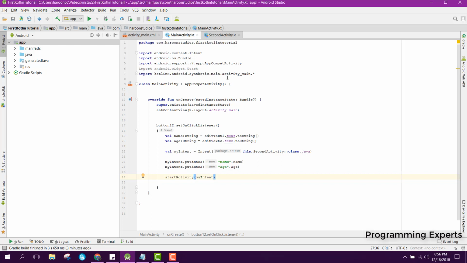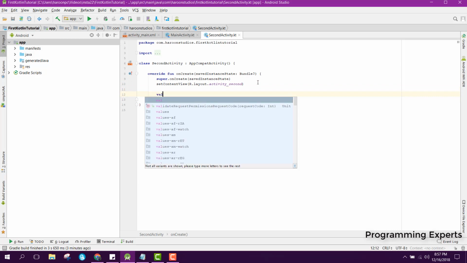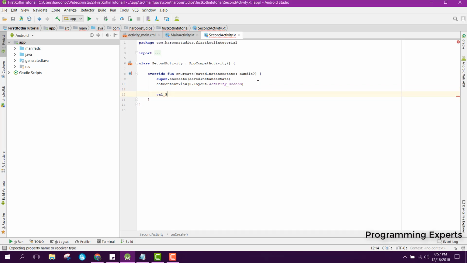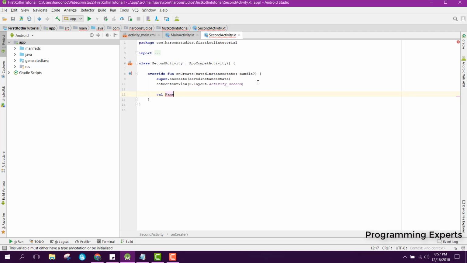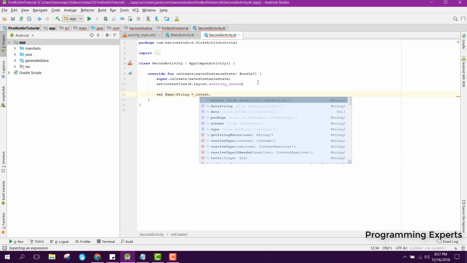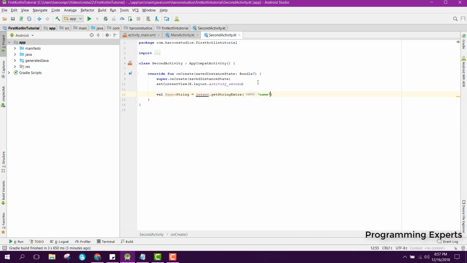So now we need to receive the values inside our second activity. So how can we receive that? It's very simple. We can say val name of type string equal to intent dot get string extra, and here I write name.